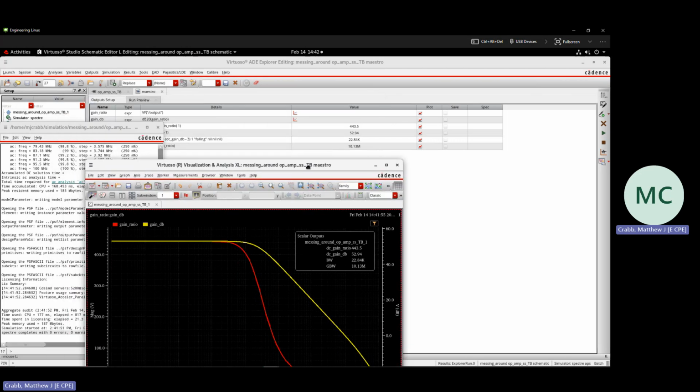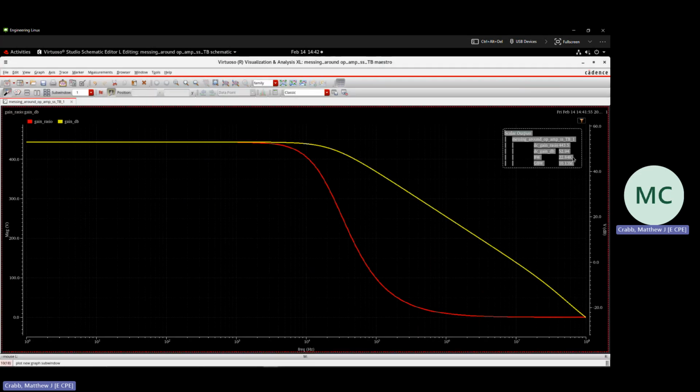And so I see that it gives me a bandwidth of 22.84 kilohertz, gain bandwidth of 10.13 megahertz, DC gain of 52.94 dB, and it gives me the DC gain ratio. And that's how I can calculate this. Now, whenever you use calculations, I always like to double check that it's consistent with the waveforms, because sometimes the functions will work a little bit differently than you think they do. And you kind of have to read up on how they work. But I've already double checked these earlier and they all work. And we saw earlier in the video too, I found the same bandwidth and DC gain. So that's how you calculate it.